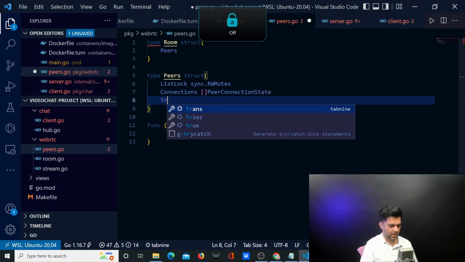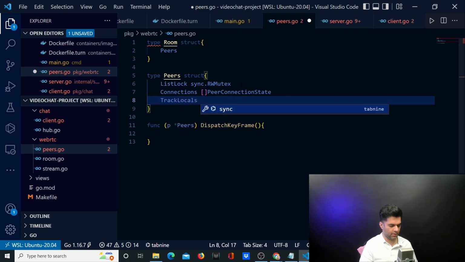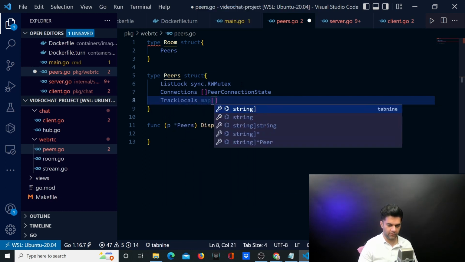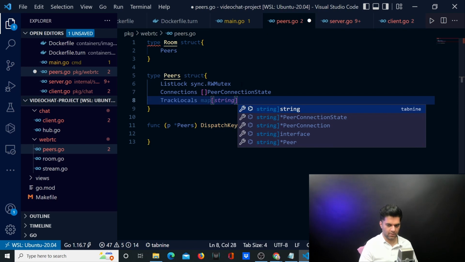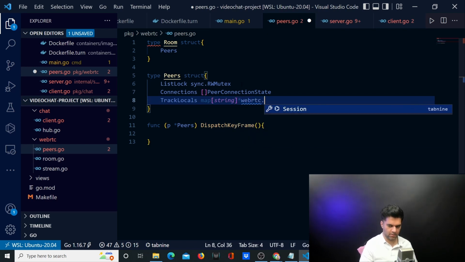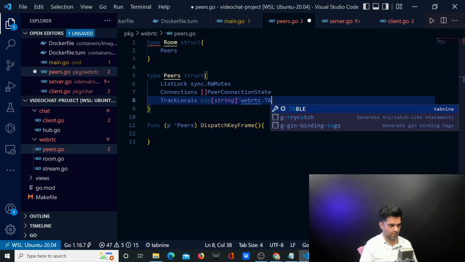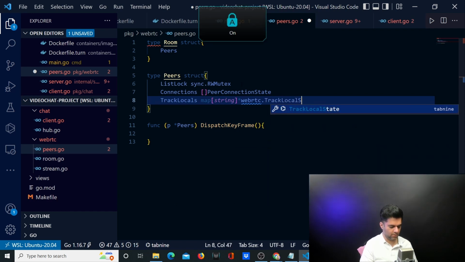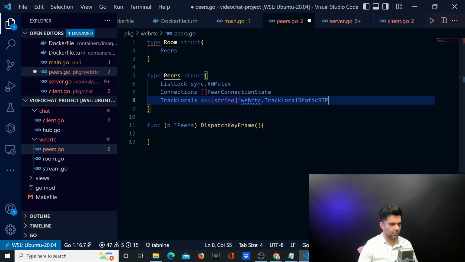And then we have track locals, which is a map of string and webrtc.TrackLocalStaticRTP. Okay, this obviously means that we need access to the WebRTC package.